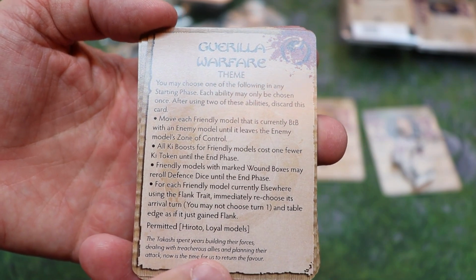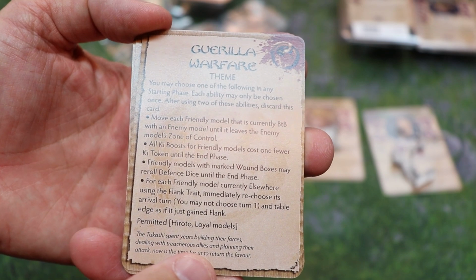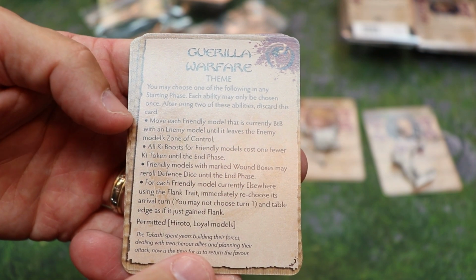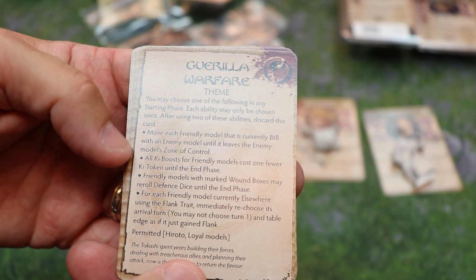You may choose one of the following in any starting phase. Each ability may only be chosen once. After using 2 of these abilities, discard this card. So the first ability is move each friendly model that is currently base to base with an enemy model until it leaves the enemy model's zone of control.